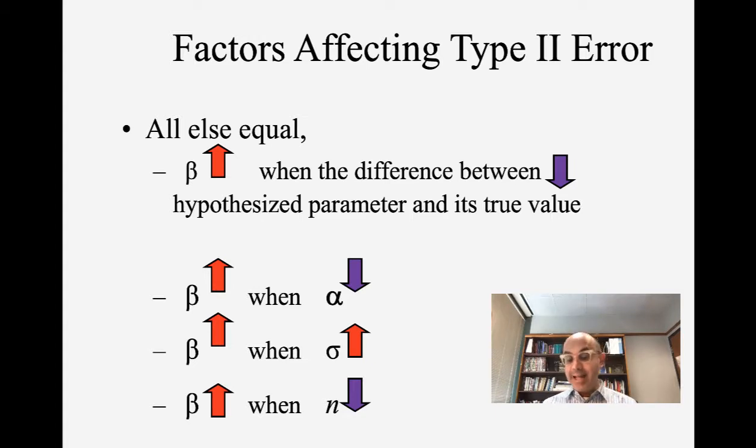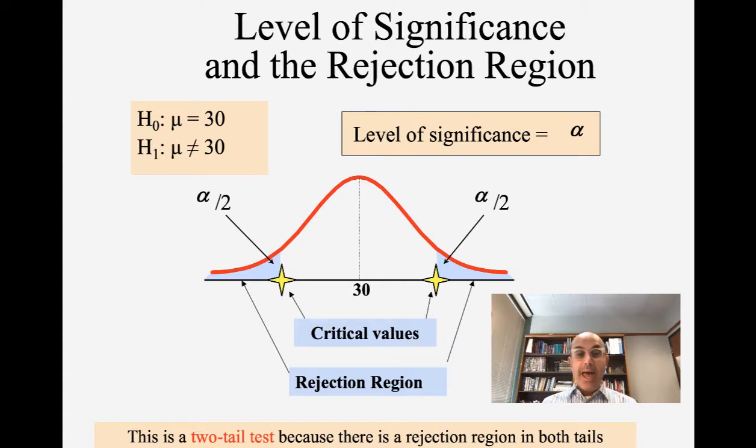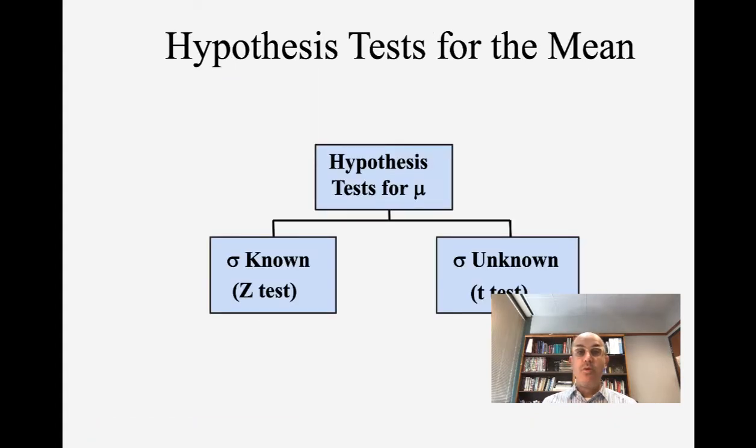Again, this issue is really important in order for us to determine it, and there is always a two-tail test, where there is a rejection region in both tails. We also have the idea of testing for the mean, when the mu is known and when the mu is unknown. When the mu is known, it is called a z test, and when the mu is unknown, it's called a t-test.